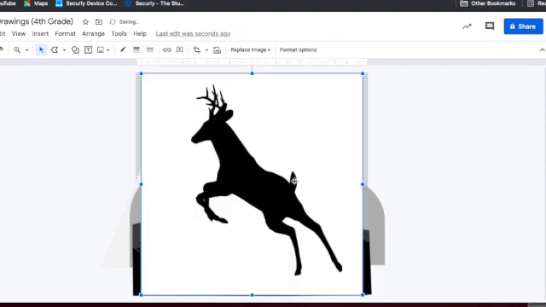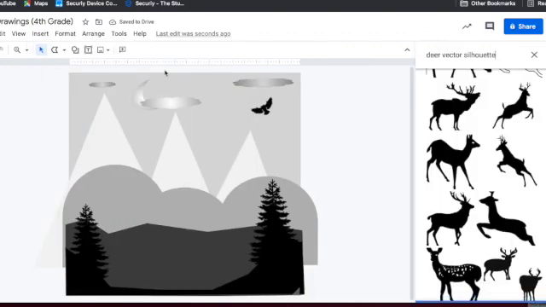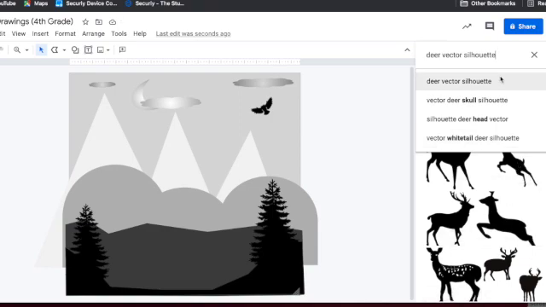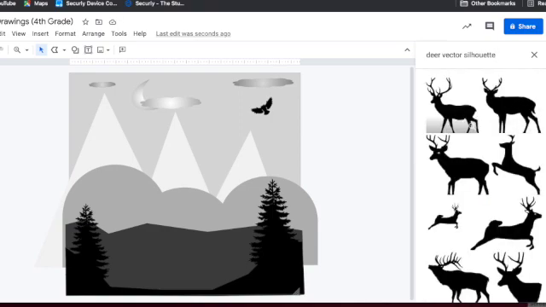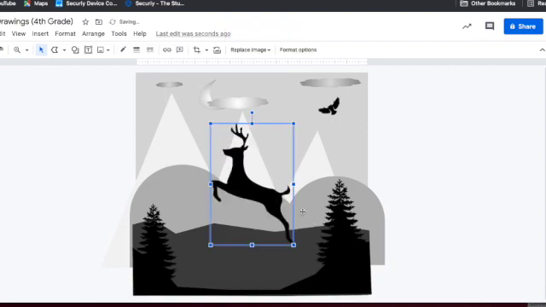Oh, so notice actually that's something very good to know. This whole background that came in is white, and I don't want that. I want to have ones that have a clear background. So now I need to go back and search for another one. So let's see what I can find. Let's try this one. That looks better.